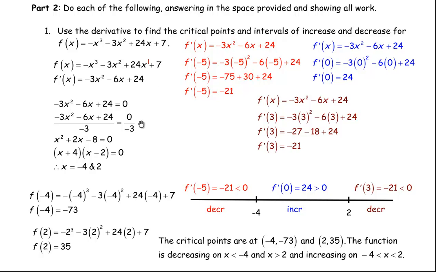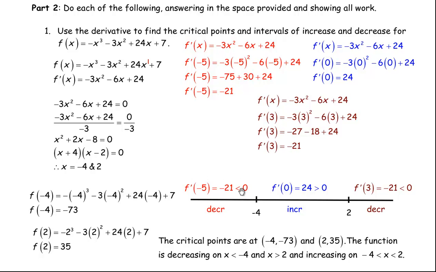Again, this is the derivative. Don't use any simplified version of the derivative. That's not actually the derivative, because I've divided the negative 3 out. Make sure you use the real first derivative here. So we put negative 5 in place of x, and it works out to negative 21. The 21 part doesn't matter. The fact that it's below 0, or negative, is what matters.